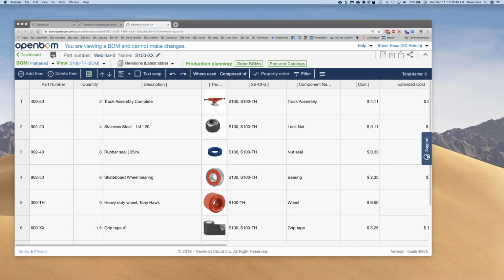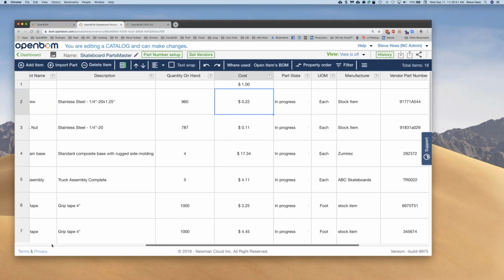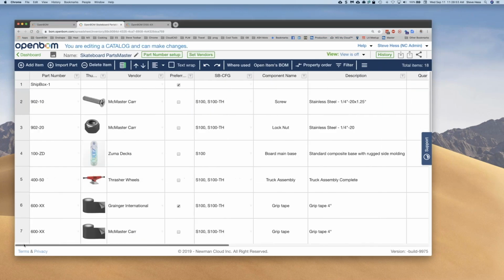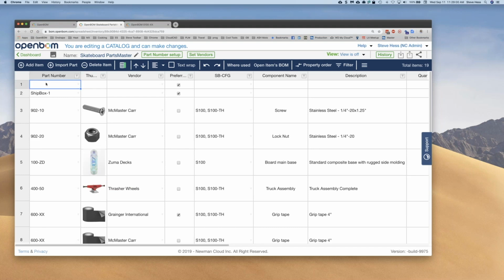Okay, I'm going to do this really quickly. You would return to your item master catalog. I could add an item here, for example, labor. This is one way to do it.